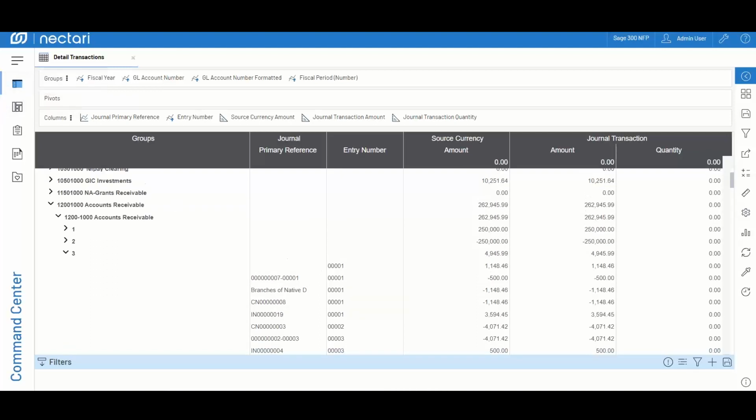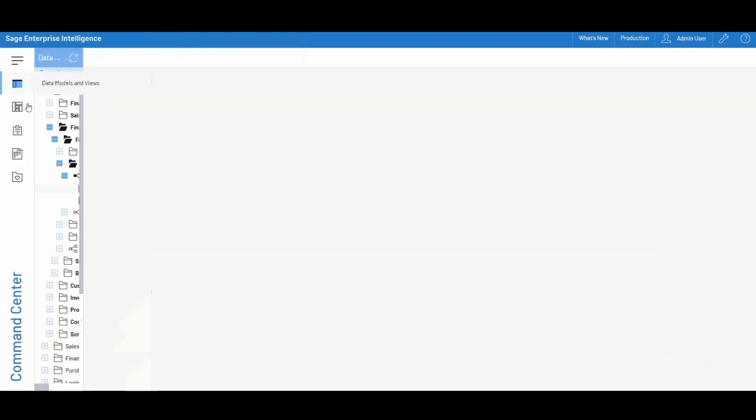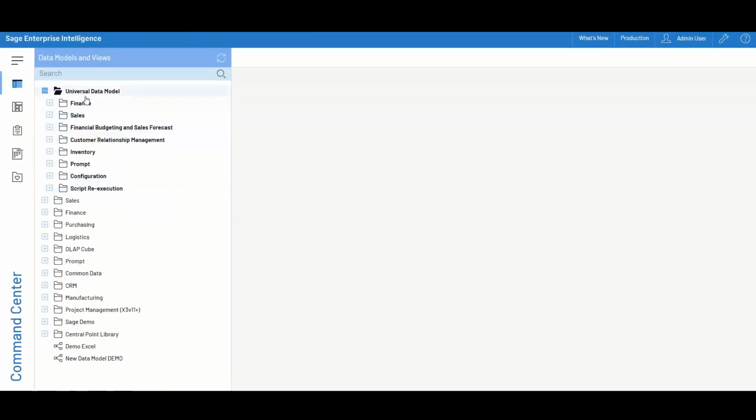Moving forward, let's also open one of the reports on the universal data model. This is another template provided for all the different ERP systems, no matter whether you're on Sage 100, Sage 300, or Sage X3. The universal data model is provided as another set of templates, which is quite great as it offers many out-of-the-box reports on financials, sales, CRM, inventory, covering all your financial information, as well as the information coming from other operational data as well.